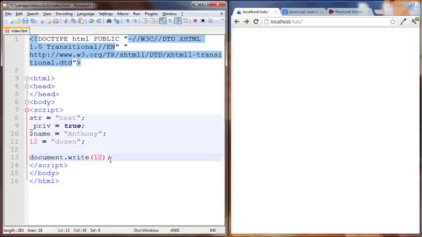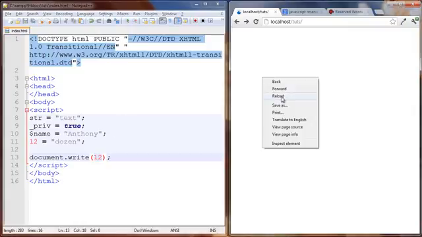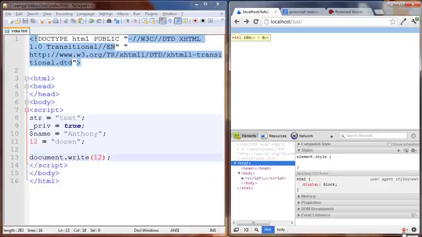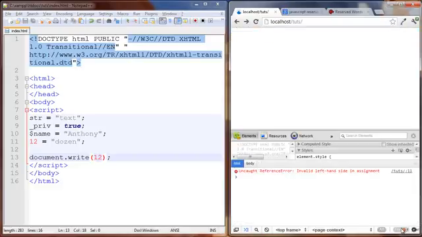So let's put 12 in here and see what happens, and nothing happens. One way to check your JavaScript errors is we can right click in Chrome and click inspect, and we'll see at the bottom right here, this shows we have one JavaScript error. Let's click on that, and it says invalid left-hand assignment on line 11. So we go over to line 11 here. It has a problem with this starting with a number.